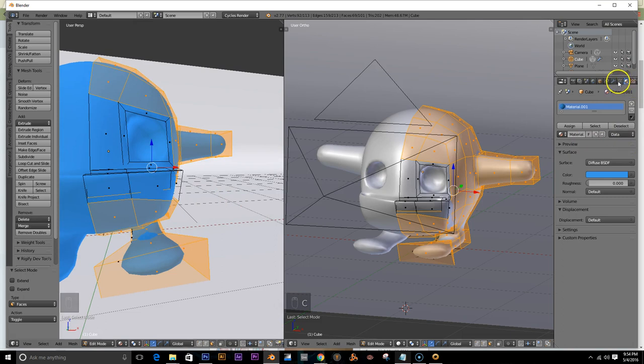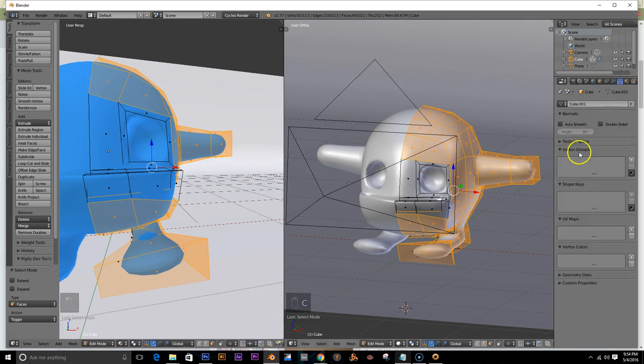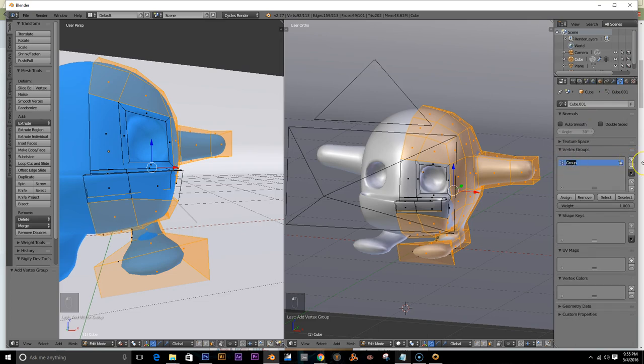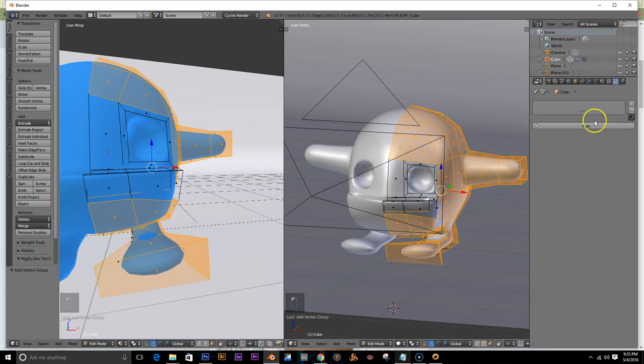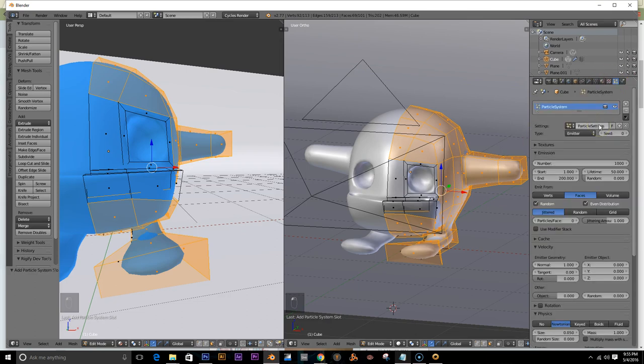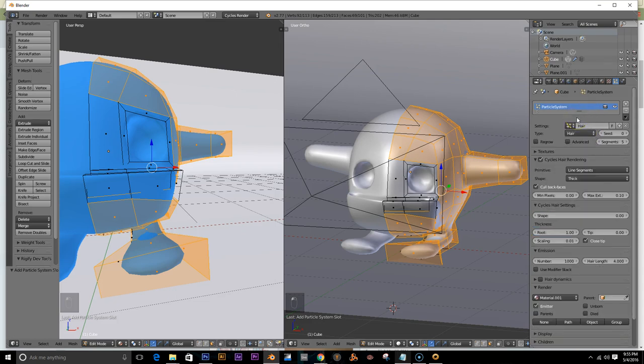Let's go over here to this little triangle. In this very first area of vertex group, we're going to click that, and double click the name to rename it hair. This is basically going to tell it where to put the hair. And now, let's put some hair on this guy. Let's open up this menu a little bit right here, and click these stars. This is our particle system. Click new, and we got a new particle system. We're going to name this hair as well. Change the emitter to hair.